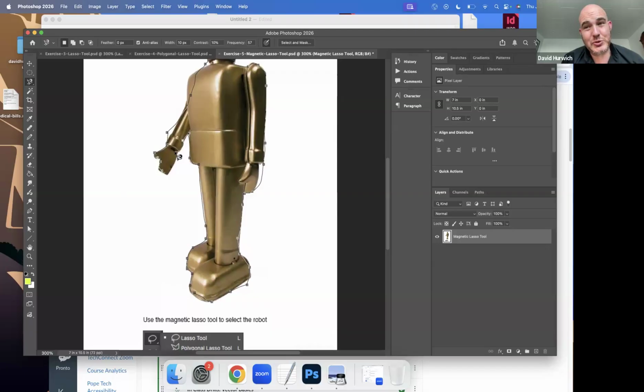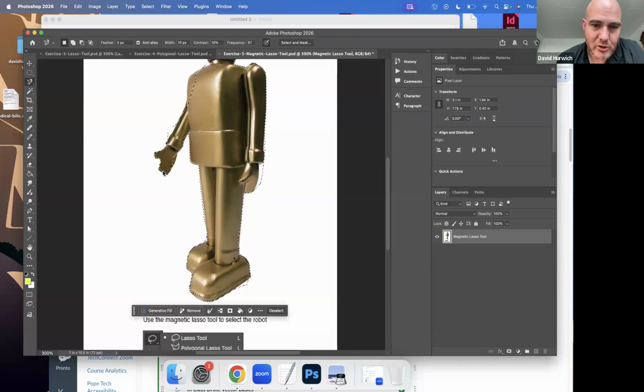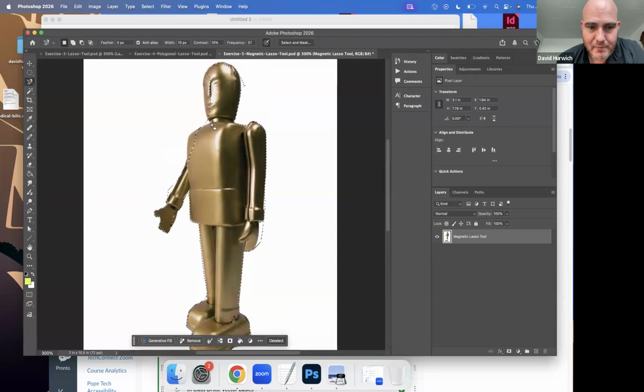Unfortunately, with the lasso tool, it's very hard if your hand's not masterfully steady, and the polygonal is very good for very linear things like boxes and buildings, but maybe not as good for organic things like hair or fur. Once you see the little circle on the bottom right, that means I've gone around my whole item. And then boom.